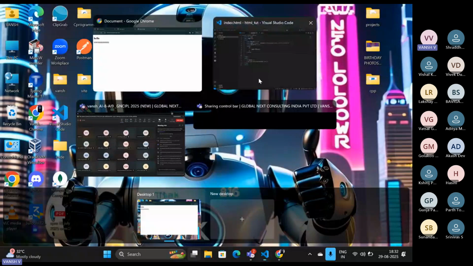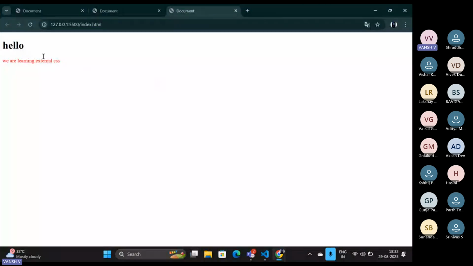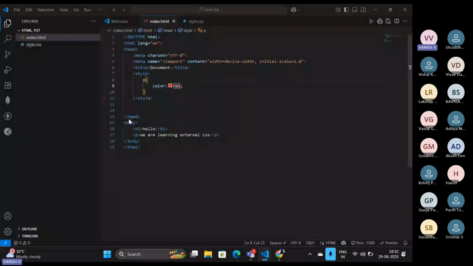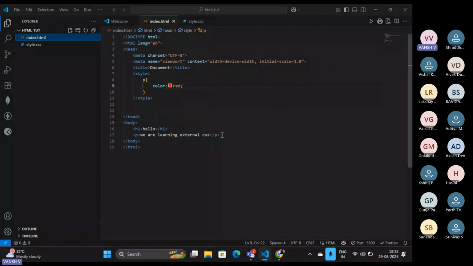Here, simply what we are doing, we are just using our internal CSS to change the color of the paragraph to black. If not black, let me just change it to red. Then it will be clear. Okay, so it is changed to red. And whatever the different CSS styling is there in your external CSS, you have not appended that into your index.html. So this is how the priority is set, inline CSS first, and after that any CSS will render to your website.